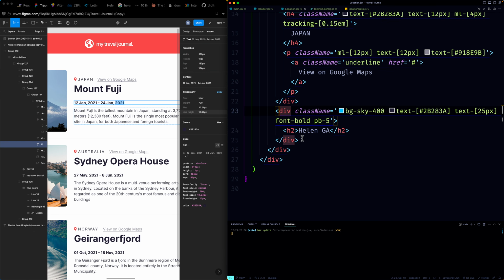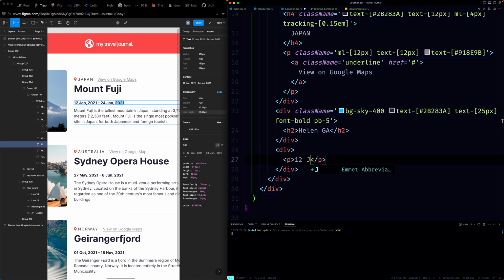And then our next container is going to go ahead and get our dates. So this can just be a paragraph. And this is just going to say 12th of January 2021 to 24th of January 2021.